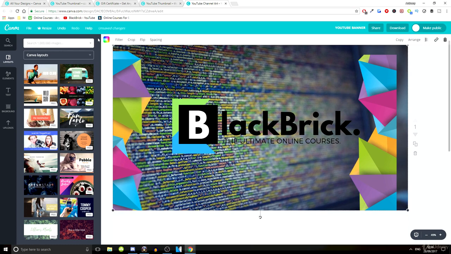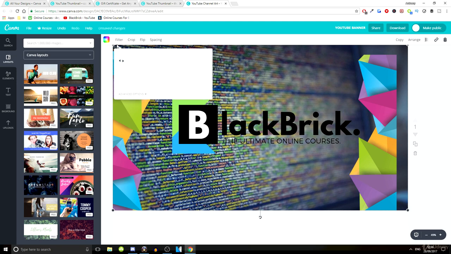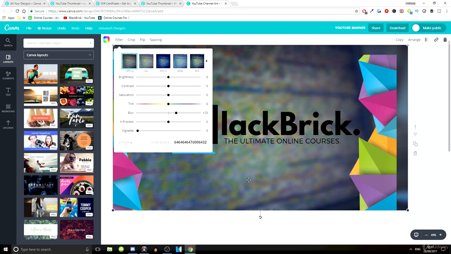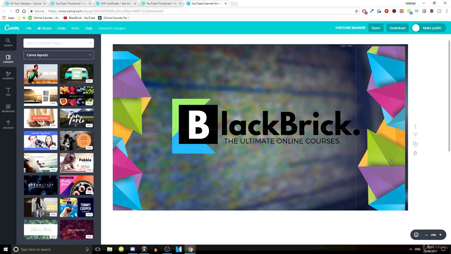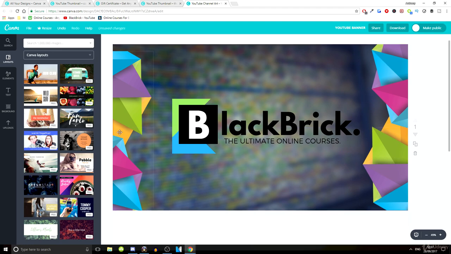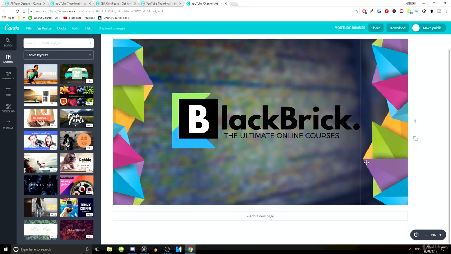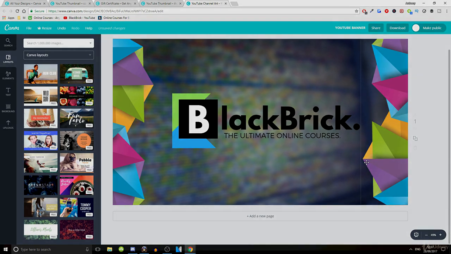What we could even do is add the background a filter and just blur it a little. So if I go to blur and move this up a little, as you can see, that blurs the background. So I think that looks quite nice with a blur, to be honest. So I might leave it like that. That's fantastic. So yeah, that is a few different designs which we have made in this website called canva.com, and this will just make you want to start using Canva yourself, as you can now see how easy you can use Canva to make some fantastic and high quality designs.